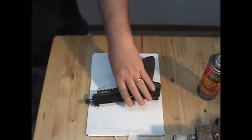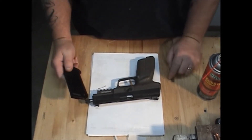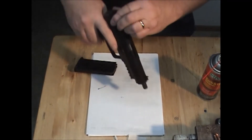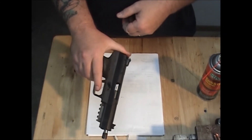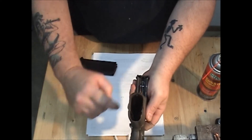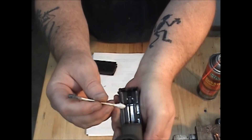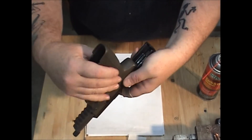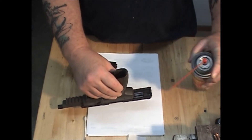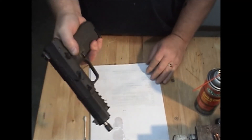Being a 5.7, most of you guys have the firing magazine disconnect in place, so you want to make sure that you have an empty magazine in — and again, totally clear, safety is on. We bring it back and you can see the channel here — this is the firing pin channel. What you want to do is turn it like this and spray some carburetor cleaner in there. Then drop the slide, let the excess dribble out, and then pull the trigger. That's how you repeat the process.